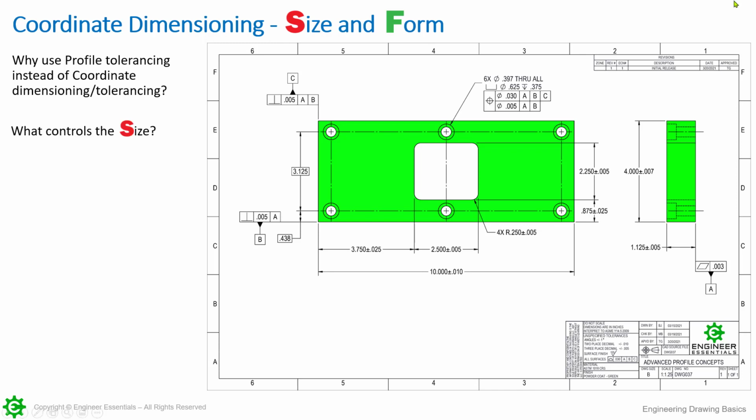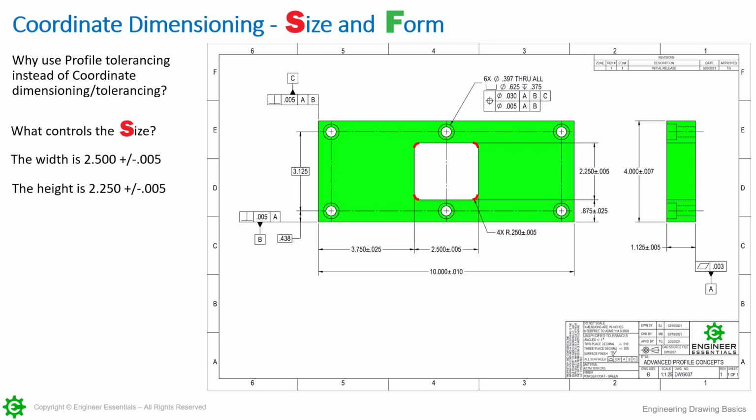Okay, on this one here, we have the size I've highlighted. So what controls the size on this? And again, we're looking at that window there in the middle of the part. Here we see we have these two vertical walls. We have a size on that, and that's 2.5 inches plus or minus 5 thousandths. So that's one of the sizes. The next one is the actual vertical space on here. I call this direction Y and the previous one X. On this one, we have a 2.25 inch dimension plus or minus 5 thousandths.